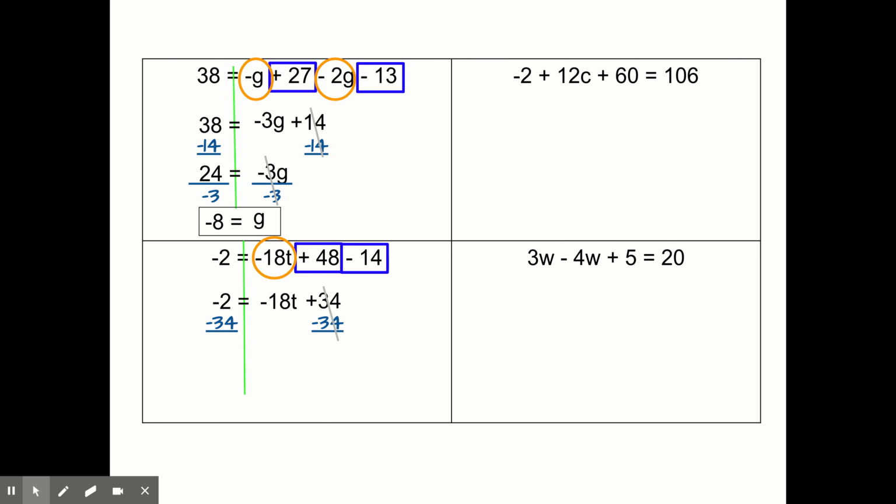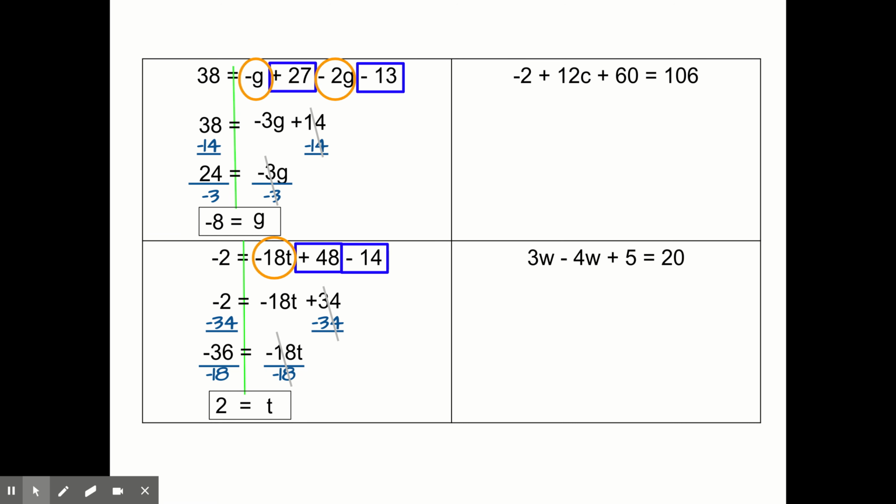On one side, we are left with negative 18t. And on the other, we have another Achilles heel, negative minus a positive, or a negative plus a negative, we get negative 36. To undo multiplying t by negative 18, we divide. Of course, we do the same thing on either side of the equal sign. We have 1t, and on the other side, we have 2. Negative 36 divided by negative 18 is 2. Negative divided by negative is a positive.